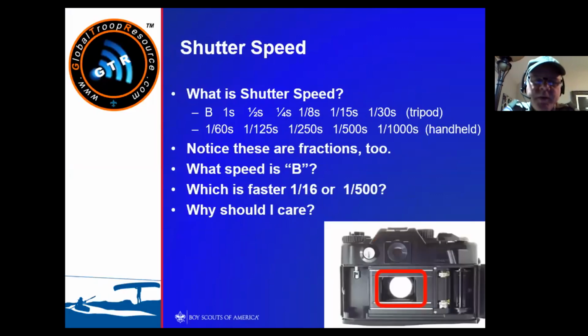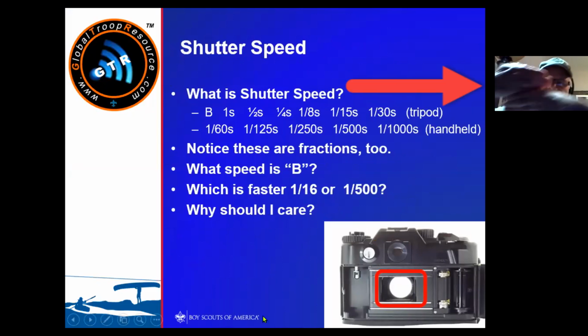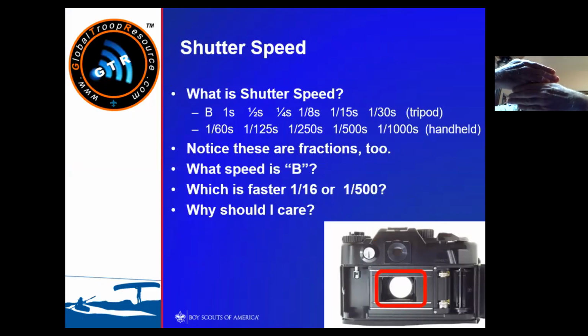Now, shutter speed. Remember down here, this is an open shutter. And when it was closed, it sort of looked like this. And when the shutter opens, it goes like that, and lets just enough light in for the film to accept the light. And the faster it goes, in some of them you don't even see it open and close because it moves so fast. So we've got all kinds of shutter speeds.